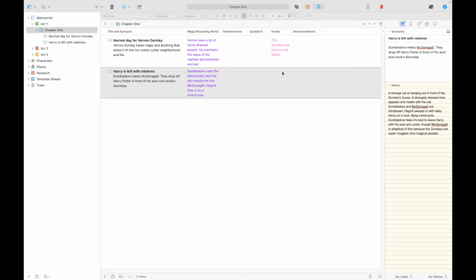For family, we'll say Harry is left with his aunt and uncle. And then the stone Voldemort, we'll put it is mentioned in a conversation between Dumbledore and McGonagall that Voldemort met his downfall by trying to kill Harry, but failed.